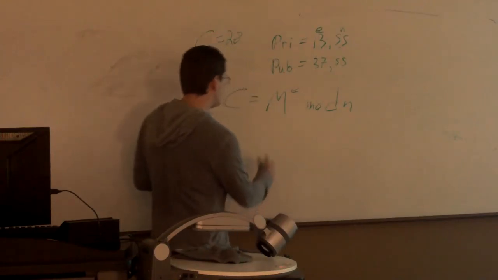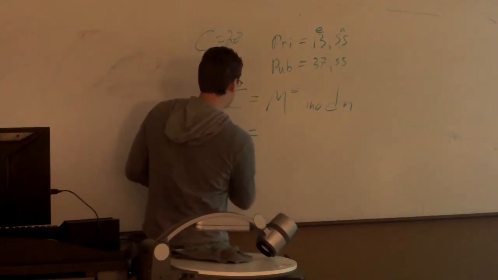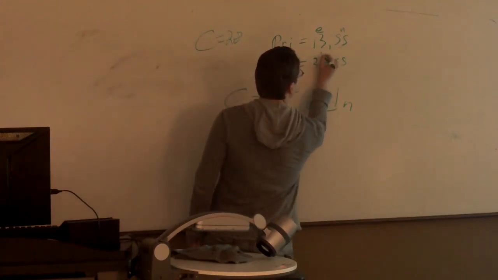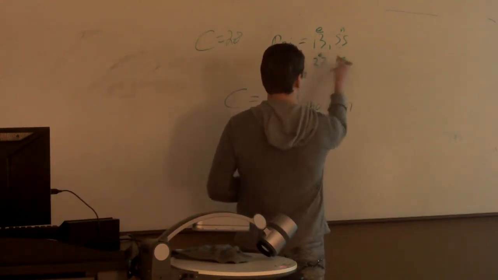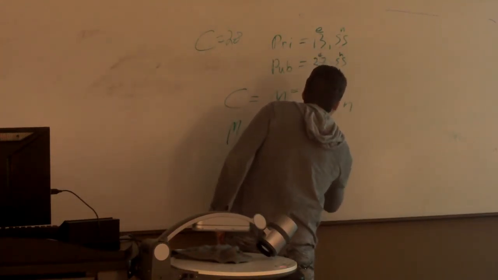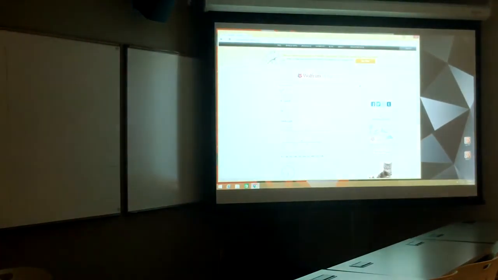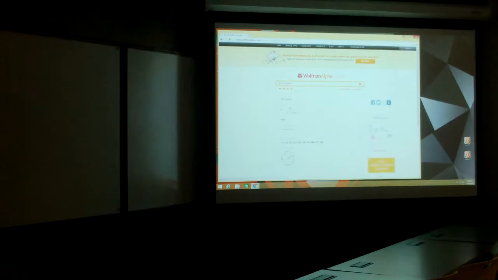If I want to decrypt that, I can't use the private key. So, real quick. The C, your 28. That's what's being passed from your machine to someone else's machine at that point. Essentially, yeah. You've encrypted it. And now you're sending that as the encrypted message. So, that's my encrypted message. The number 28. To decrypt it. I now have to use the public key. And it's very similar. You take. Let's see. Oops. Oh, yeah. Actually this way. You take your ciphertext. The 28. You raise it to this. Which is the decryption key. Or whatever you want to call it. But this is going to be D. And N. Mod 55. So, if I do that. Take this. 28. Raised to 37. And you get the number 8. And that's how RSA encryption works.